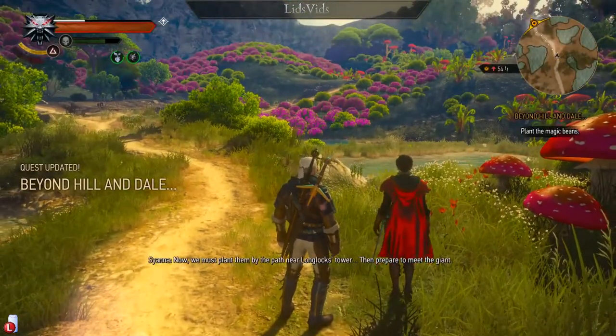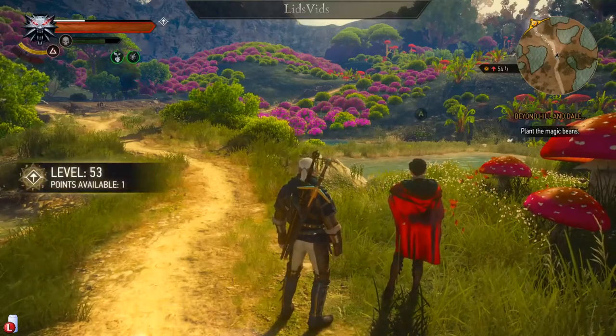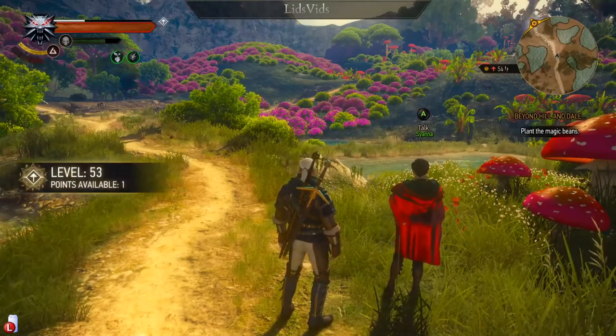All right. We must plant them by the path near Longlock's tower. Then prepare to meet the giant. Oh, the giant. Of course.